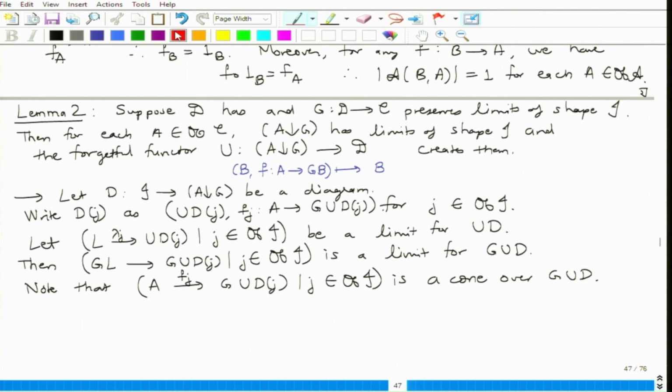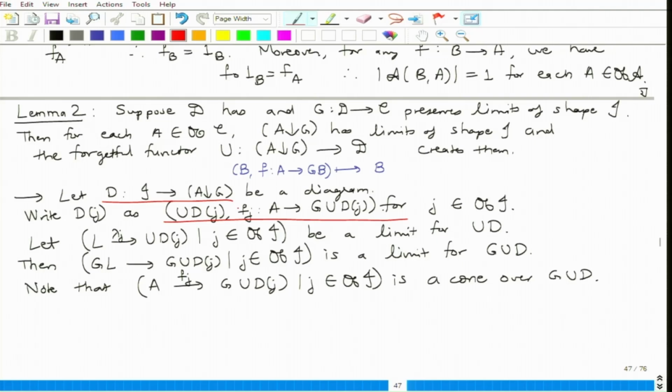I'm just going to highlight it. That this is a diagram by this and this. What is F sub j? F sub j is here, it's here.